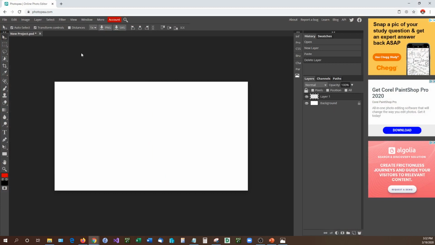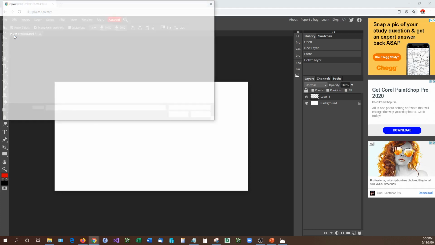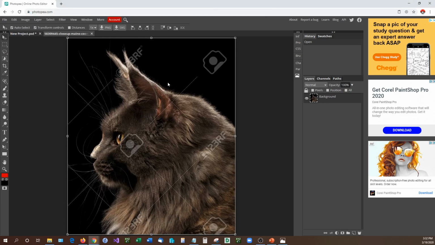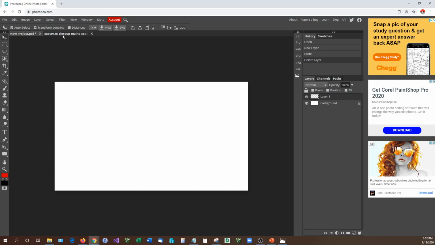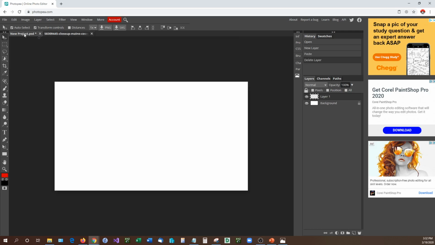The next option is to actually go to File and Open. And whenever you open, you need to locate the picture. That's the picture right there. And hit Open. And you can see, here's your picture, but your picture is actually in another tab. There's your original artwork. There's your picture. So how do you get your picture over to here?